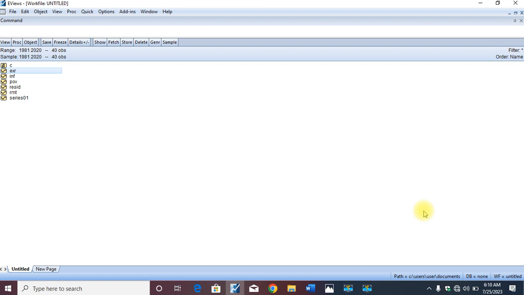So let's start. The nonlinear ARDL model is an extension of the ARDL model that was put in place by Pesaran et al. The nonlinear ARDL model was established in 2014 by Pesaran et al.